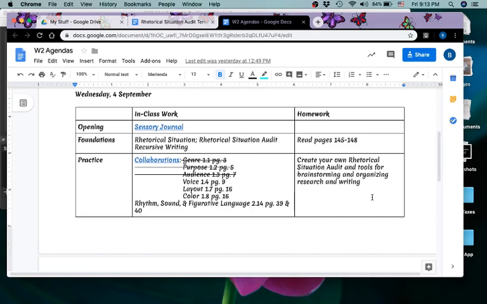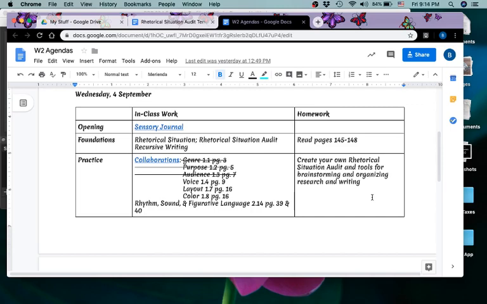So you can make your own templates that you could use, or you can simply make a list of reminders, say during brainstorming I should consider doing these things. 1, a mapping or clustering, 2, making lists, and 3, making a mini outline or things like that.